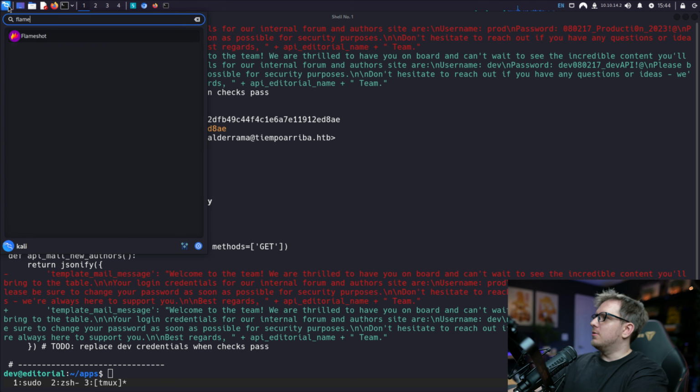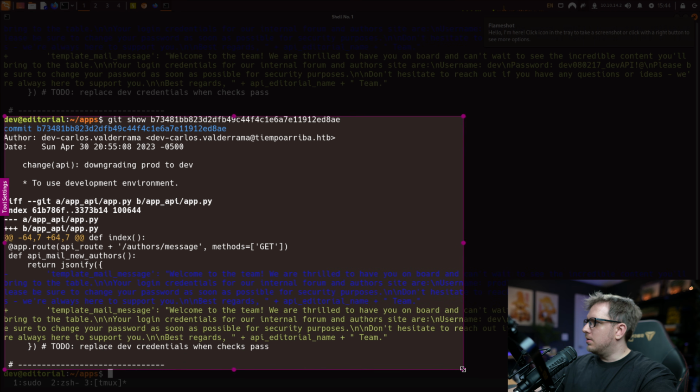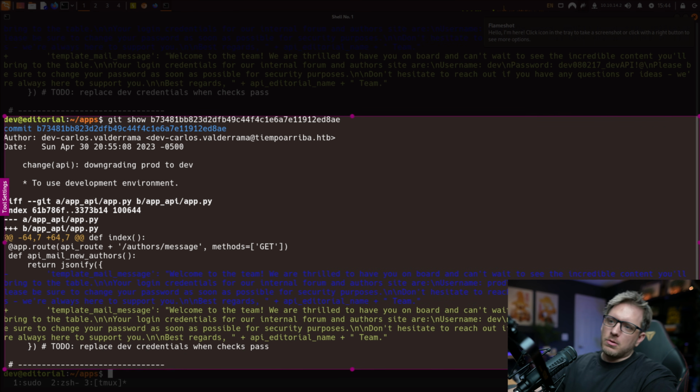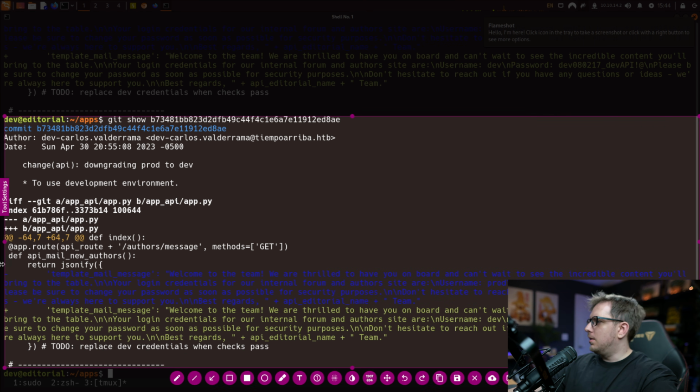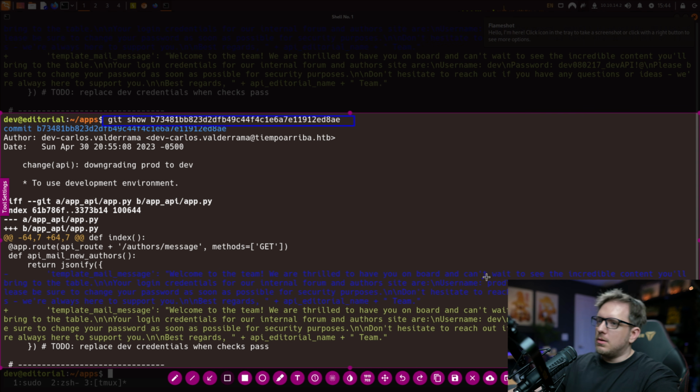And from here, we might as well just go ahead and load up Flameshot, and we can just copy this as well. So let's go all the way. How's that look? Does that look good? And then we'll just highlight this git command. And then if I could actually see, we'll highlight the password right there. And then we'll also highlight the other password. If I can see behind this mic. All right, and then there we go.